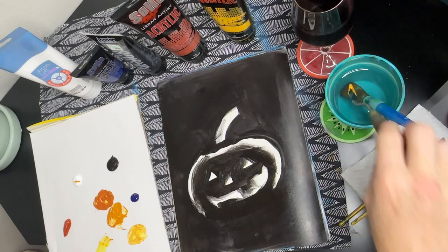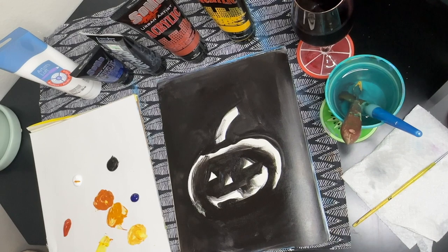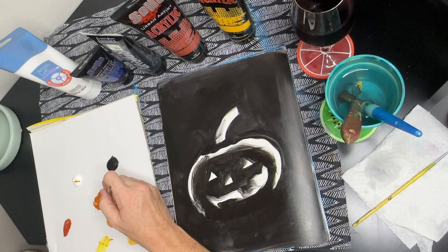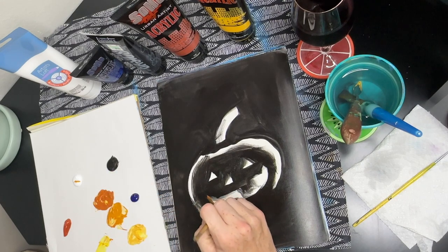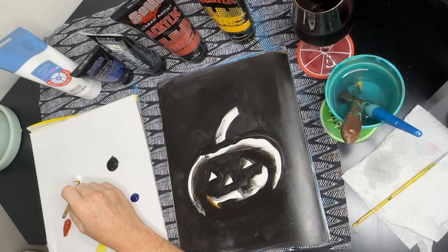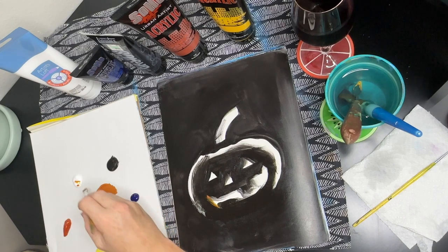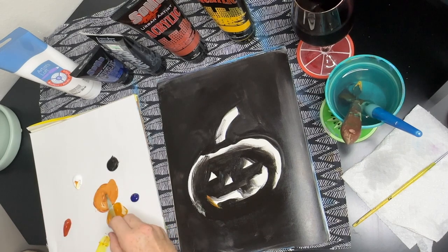Great. All right. So then we'll take our quarter inch brush, make sure our line is good. If you have to, you can kind of fluff it up. And then we'll do the inside of our pumpkin. So it's a little translucent, we'll add white to it. That does make it more red, which is great. Kind of what we want. Great, that is a nice orange color. Nice orange, it is all in my brush.